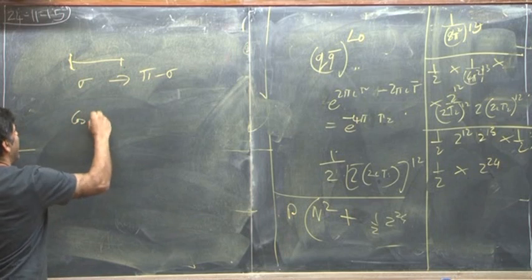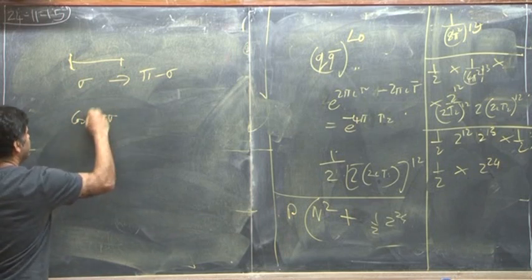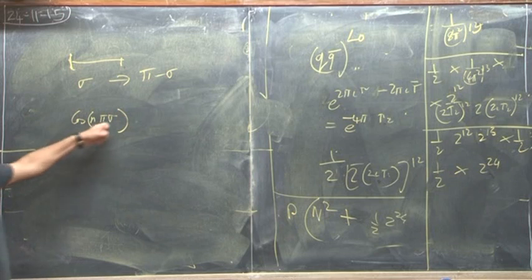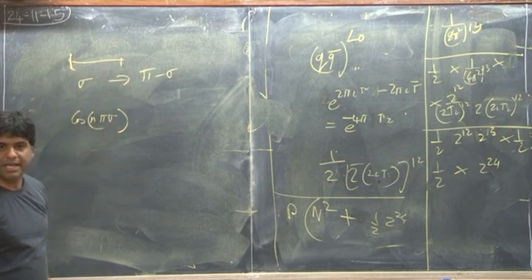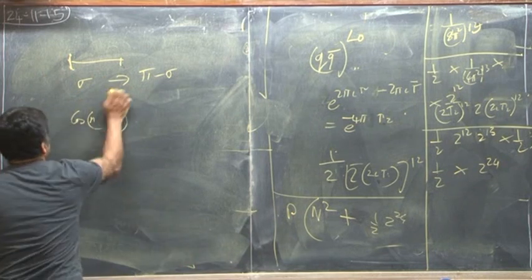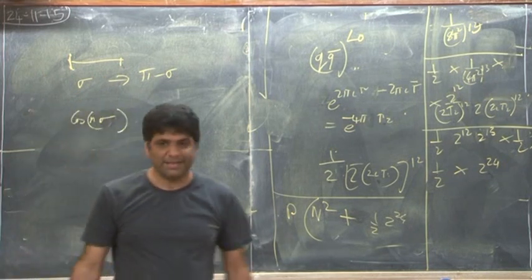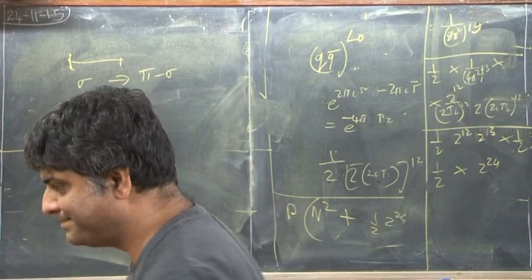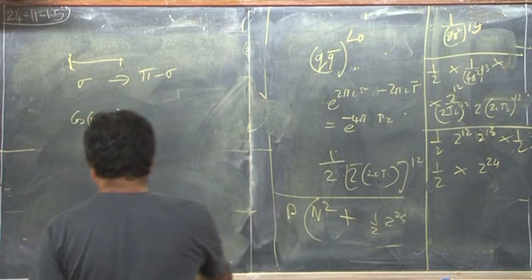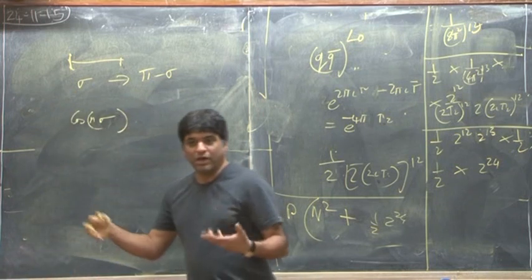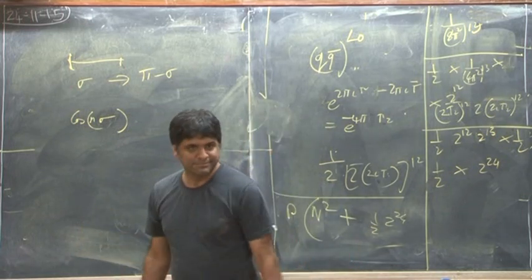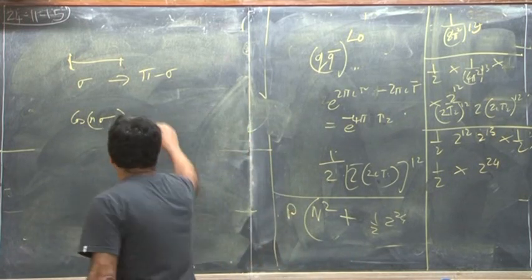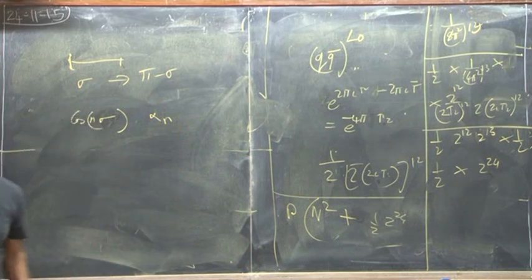Suppose we have cos n sigma, and at sigma equals 0, the derivative vanishes there. And at sigma equals pi, the derivative vanishes at the other end, because it's always cosine of n times something, whose derivative always vanishes. Okay, these were the modes. So the nth mode in the open string was multiplied by this factor.